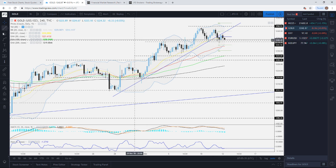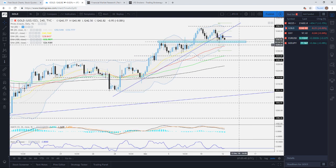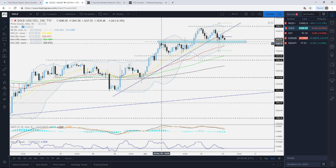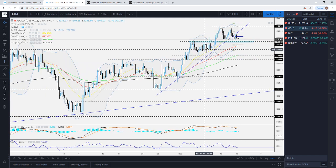We're going to keep a close eye on that one, because if this gets broken, you can see how strongly this level held here. Certainly some of you might have the 1240 level just on itself, just for better confirmation. So nevertheless, around that area, keep your eyes on this potential support zone, which recently in the beginning of December actually acted as a nice area of resistance. So now it could be a support, and if this support gets broken, this could turn out to be not a very pleasant situation for the bulls.